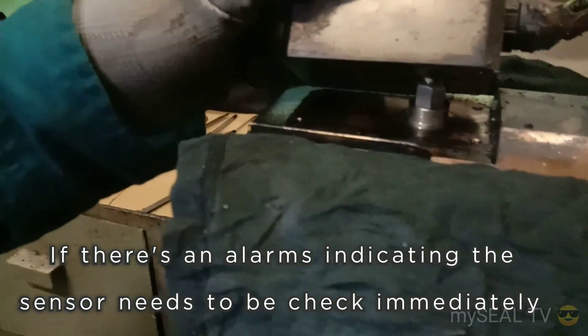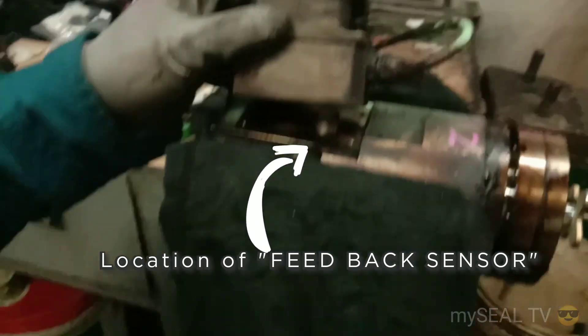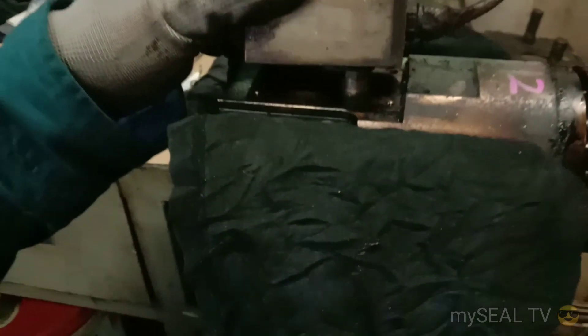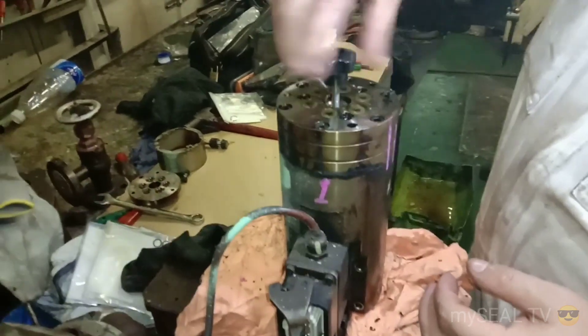Where is the feedback sensor? No need to change, so it's okay? It's okay, no problem. But we should recommend you have spare parts — maybe feedback alarm. Maybe this will damage. Now you can change. This side, this side — and this is only for the block. Cover, cover. Moving out.